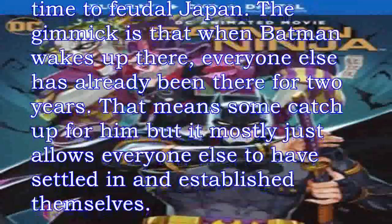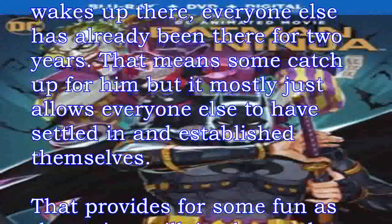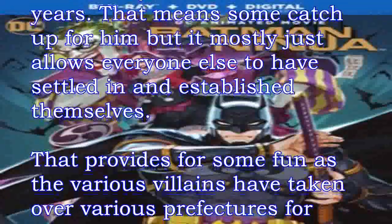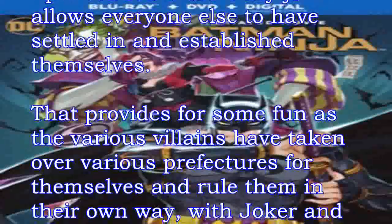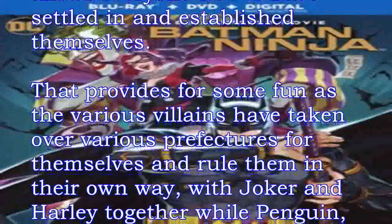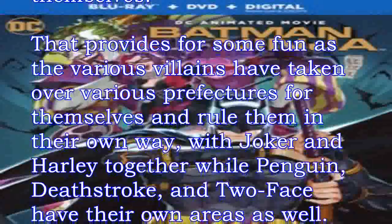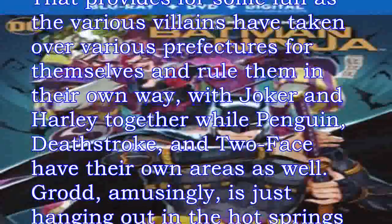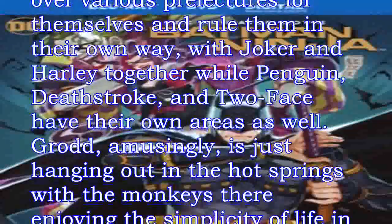There's a sequence just before the third act that has Batman, who has been here for a while and has gone native to some degree, working with the Red Hood to track down Joker and Harley, who seem to be suffering from amnesia and are operating as simple farmers. It's done in a different style visually from the rest of the film, but it's just so spot on perfect that it's almost not a superhero film in a sense, but something different. Something that left me wanting more.